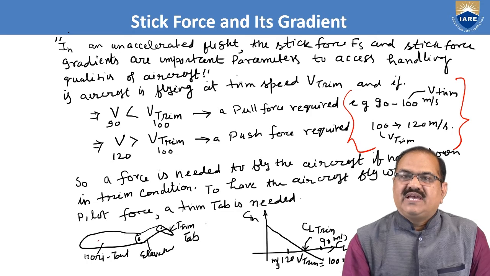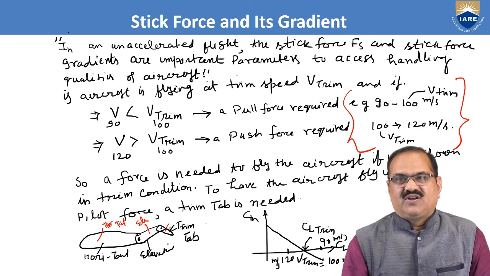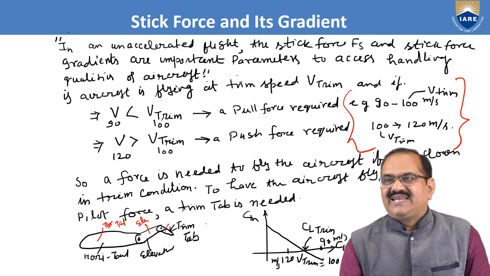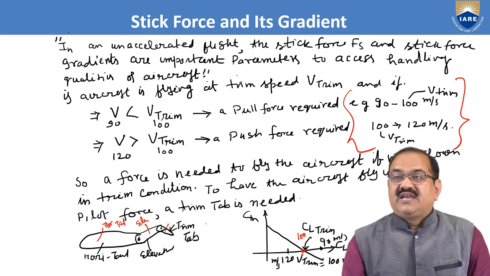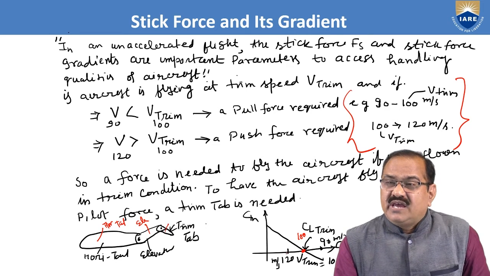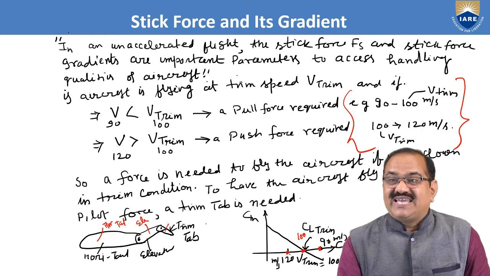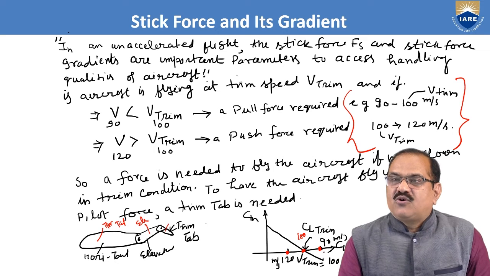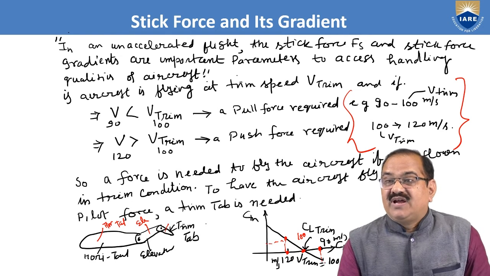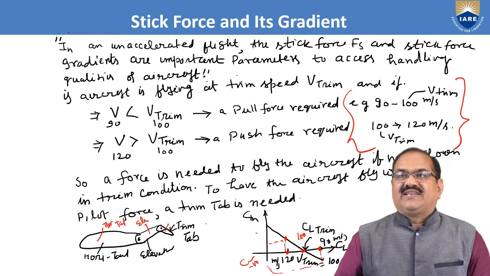This is the diagram here. This is your horizontal tail. Here is the elevator, and this is the trim tab. Okay, so here you see CM and here it is CL. This is your condition. I have given 100. So if you want to fly at more speed, CL will be reduced, and at less speed CL will be increased. Okay, so if you want to fly in this, then you have to push. If you want to fly in this, you have to pull. Okay, so here is the positive. So at 120, meaning at higher speed, you need the positive CM. But at the lower speed, you need negative CM. Okay, so like this, we can vary.